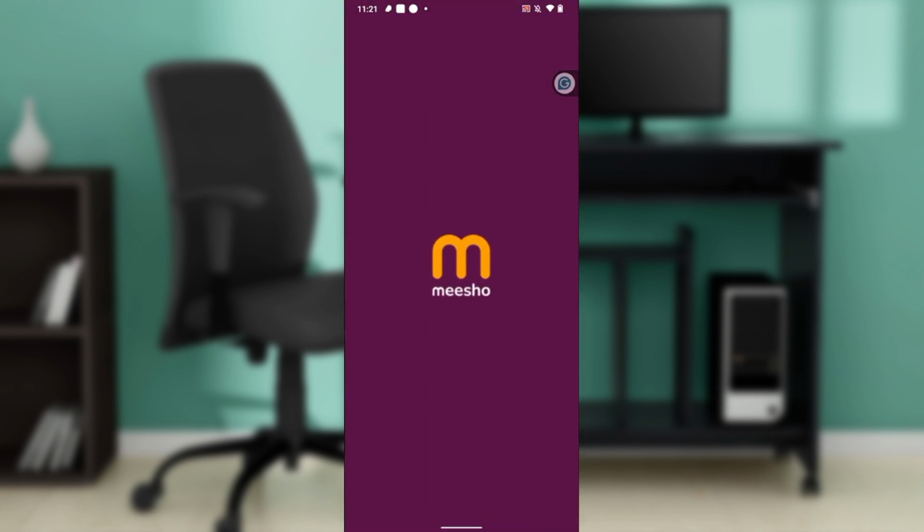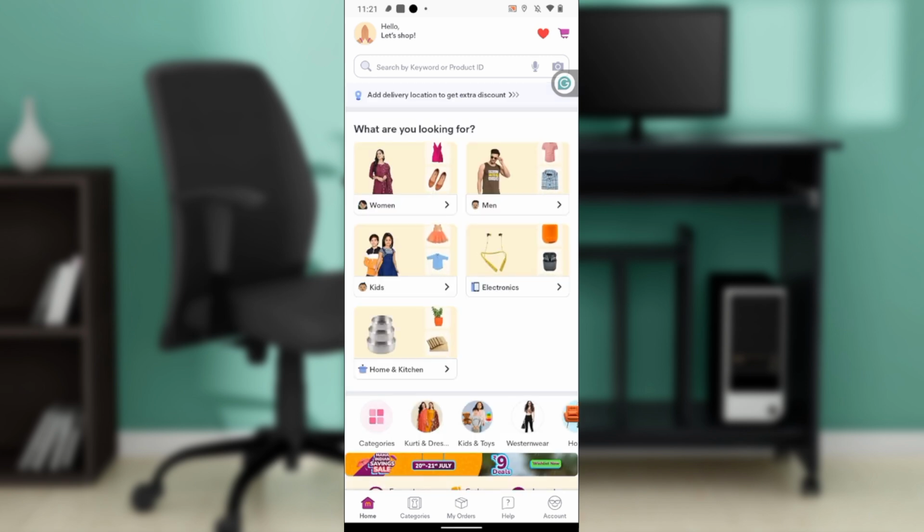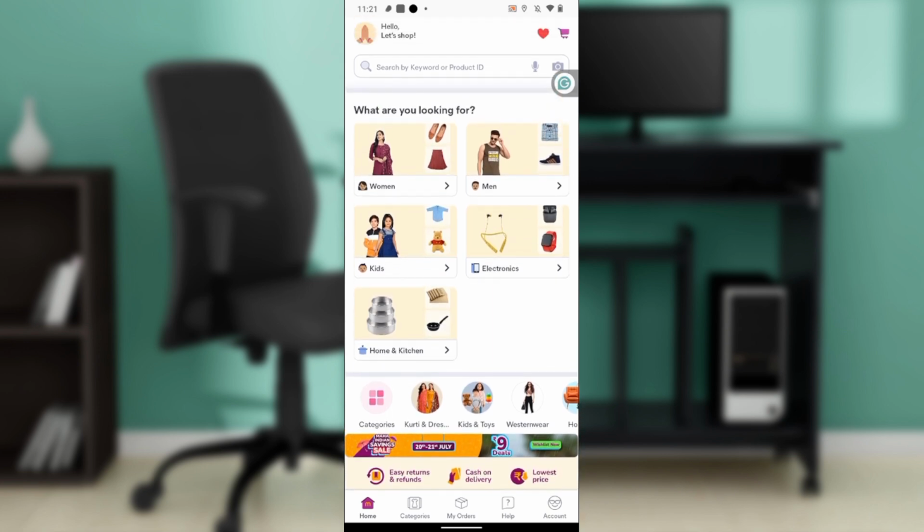It's going to take you right into the sign up page where you're going to be asked to sign in by creating a new account or by using an existing account. That way, you can now head over to the home page and explore all the features that you can explore to have an amazing time on Meesho.